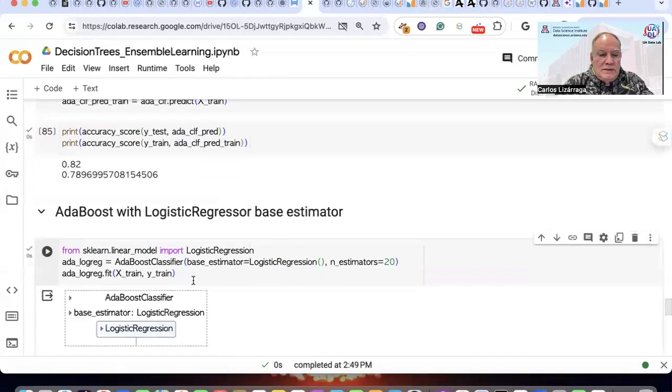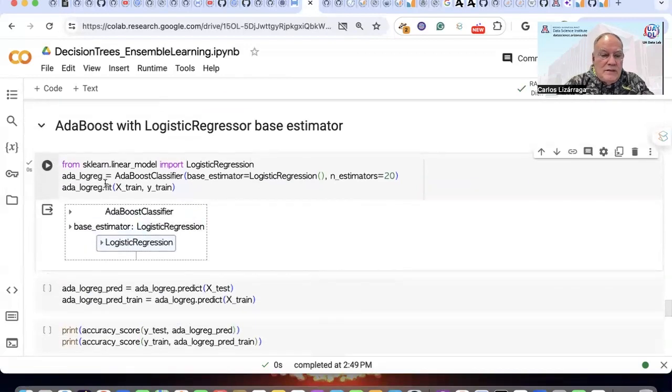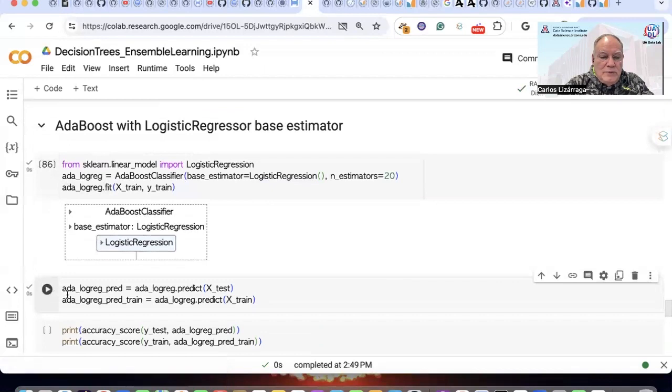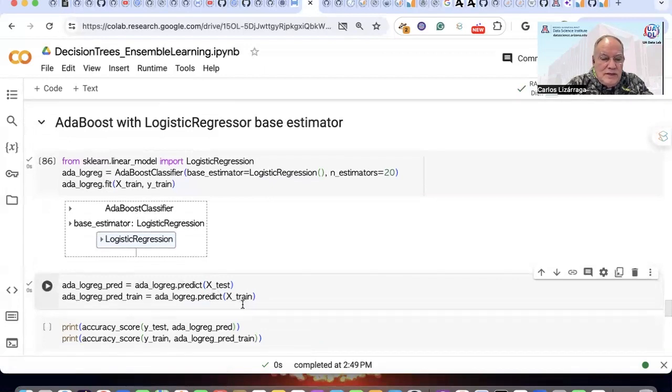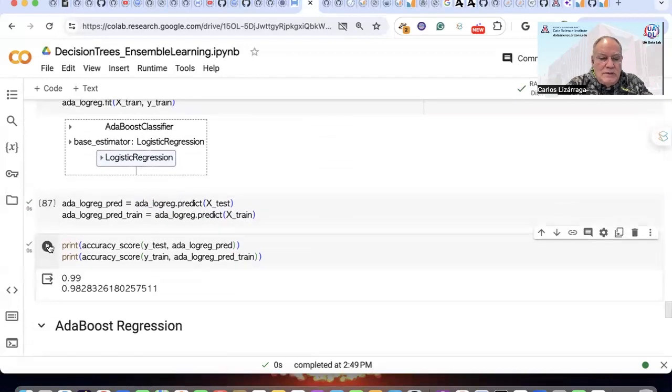Now we have trained our Ada with logistic regression using our training data, and then we can make the predictions using the predict function for the testing and the training, and then compare the metrics of the classification. And you can see they're almost one.